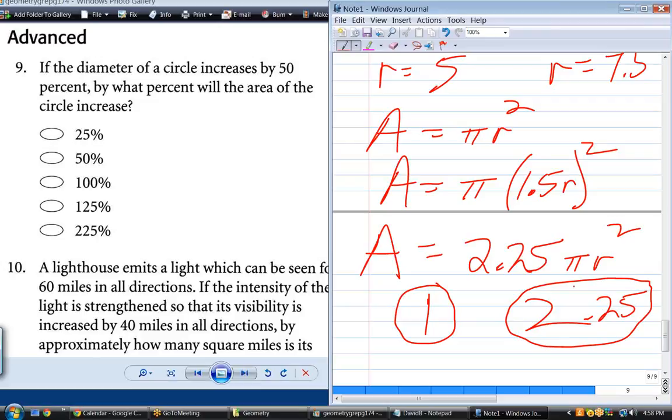To say that this number is 225% of that number means it's 2.25 times as big, and it is. But if I'm asking how much of an increase this is over that, then I need to subtract off 100% of that. 225 minus 100, so we would get 125% is the percent increase. Yeah, that's quite tricky. You just have to pay attention to the words being used.